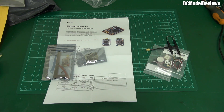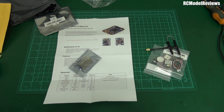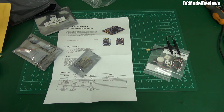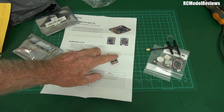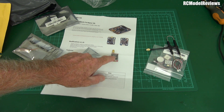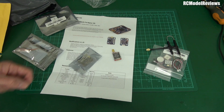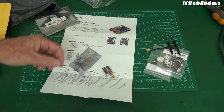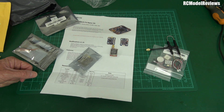The trouble with a two-cell setup is some components need more voltage. The video transmitter says it needs seven to twenty-four volts, but a two-cell lithium-ion pack can drop below seven volts quite early. You can get right down to five volts on a two-cell lithium-ion pack, which means the video transmitter would have given up long before that. I may have to put a boost circuit in to lift the voltage up to seven or eight volts.